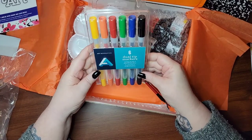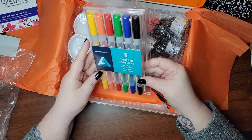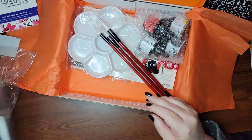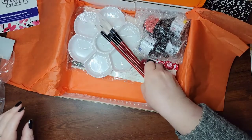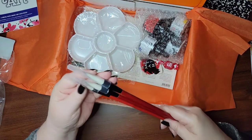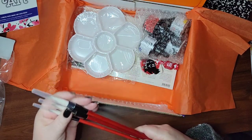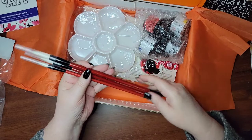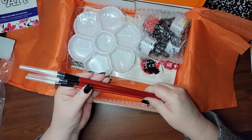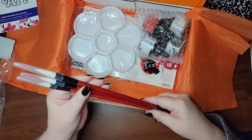Dual tip markers. Sweet. I like the colors. They look like they're gonna be nice and bright. Chinese brushes or Japanese brushes, however you wanna call them. I have a lot of those hanging over there on a rack my father made me that are actual Japanese brushes. These are nice.